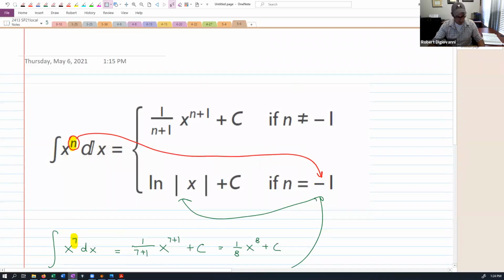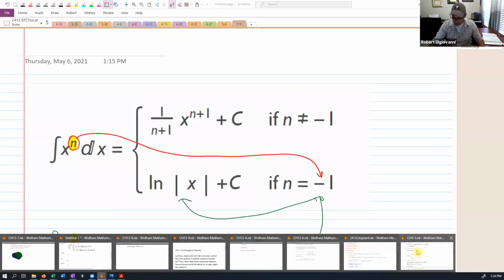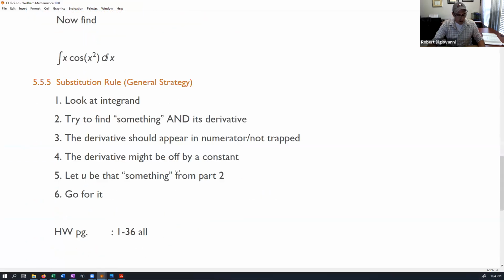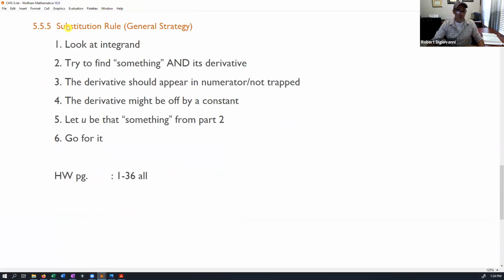Okay, here we go. So how does substitution work? Like I said, substitution is a strategy. It's not a monkey see, monkey do product rule, let's go, right? It's a strategy, and it's hard to teach strategies. So this is my way of teaching it. I tell everyone, here's how you're gonna do it. You're gonna look at the integrand, right? Let me copy these steps and then we're actually gonna do a problem with these.